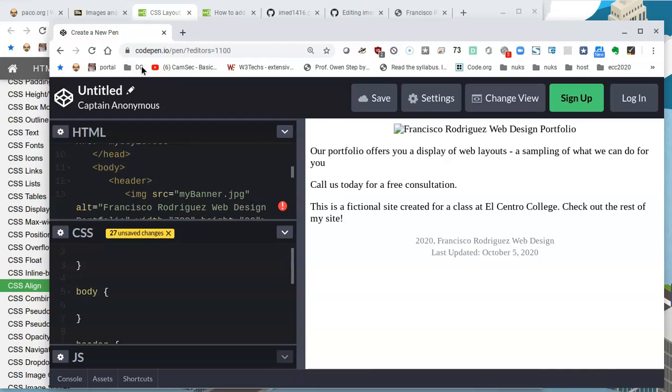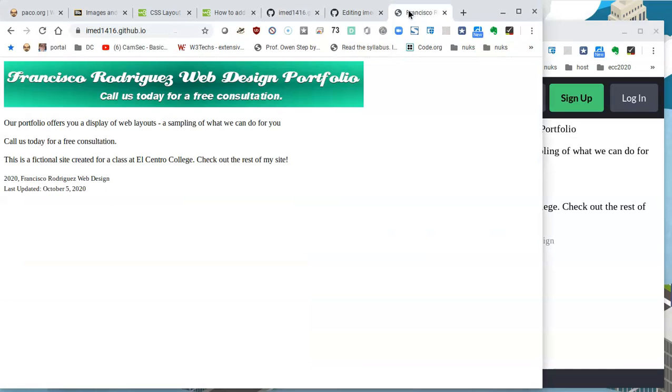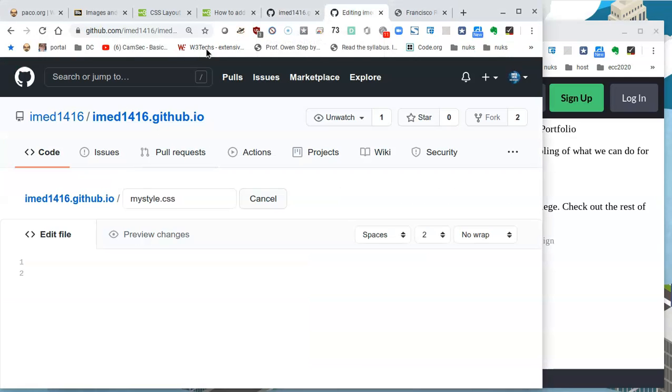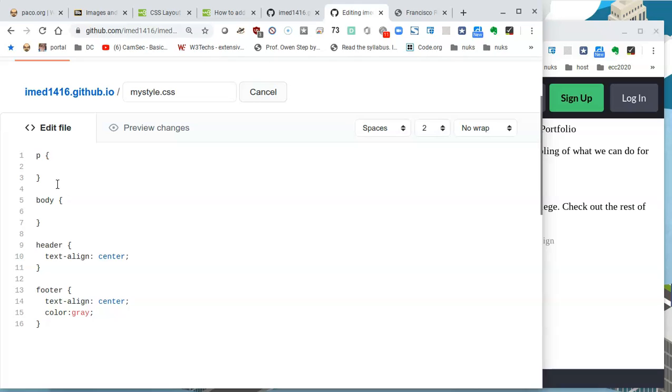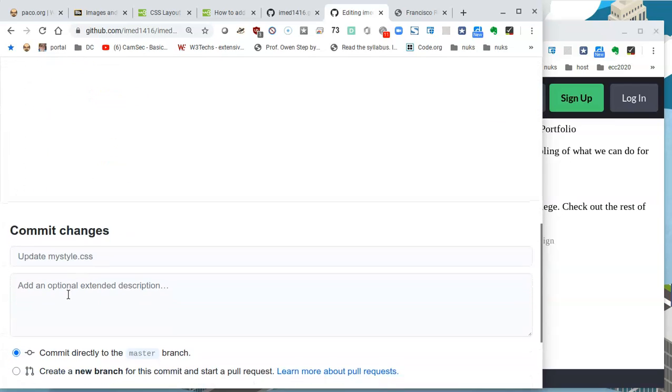Now, in CodePen, everything that I did in the CSS, I can click inside here, press Control A to select all. If you're on a Mac, that would be Command A. Control C to copy, and come back to my GitHub, and inside of the CSS, mystyle.css file that I created, I'm going to press Control V to paste, V as in Victor. And I'm going to keep, even though some of these are empty, I might have to change them later, so I'll just leave the code there. It doesn't affect it. I'll scroll down to commit the changes.